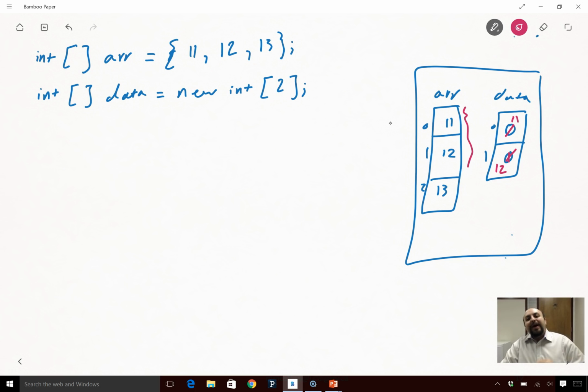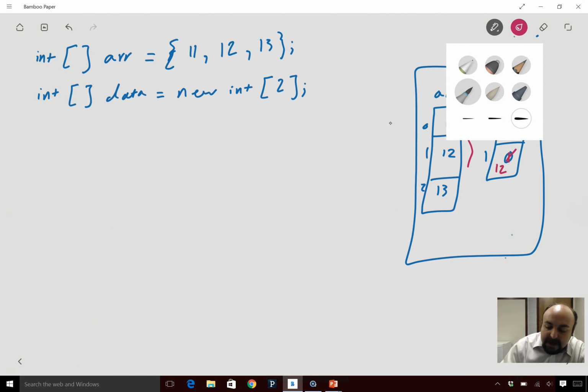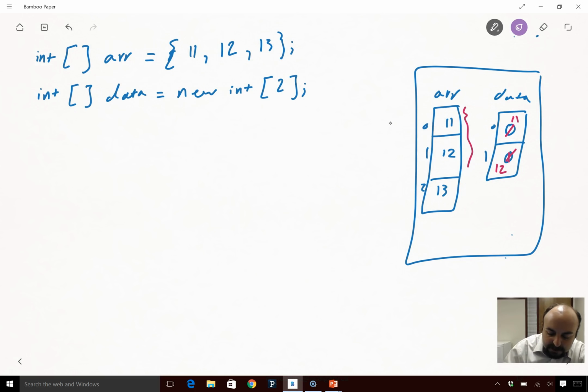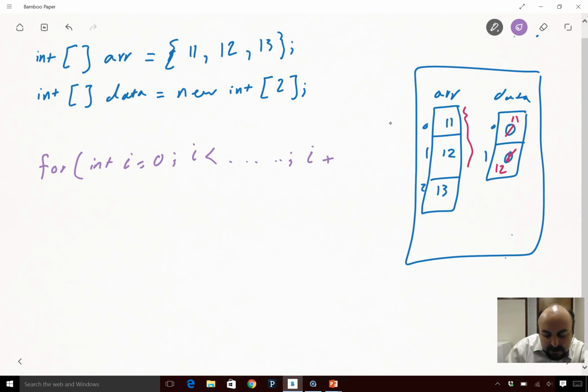With that, you actually have to do it using a loop, and you have to be very, very careful doing it. You would have to do something like this. You would have to say for int i equals 0, because you want to go through both of these, i less than something, i plus plus.